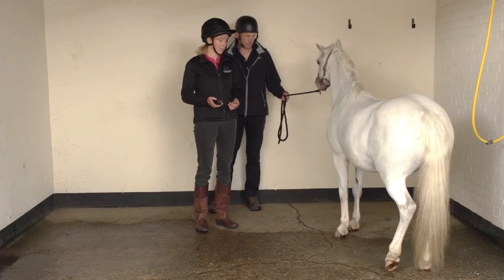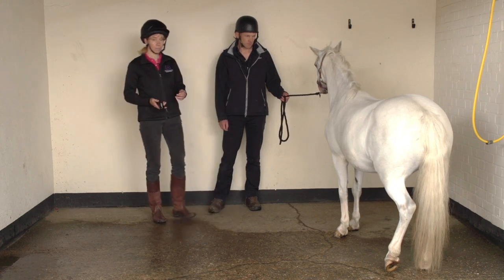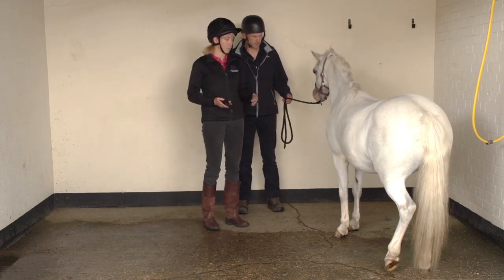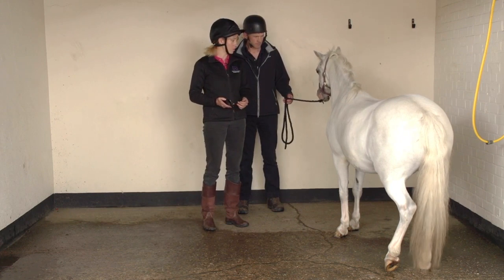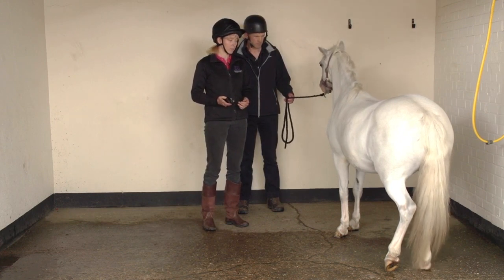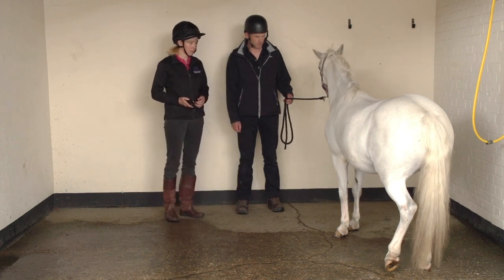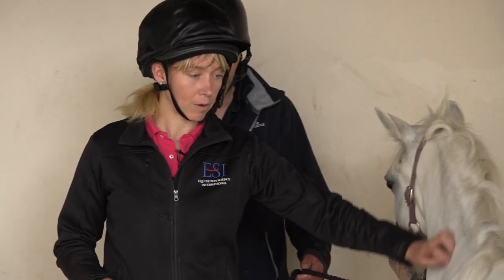And then we might start off a little bit closer to the horse, turn them on, just wait, turn them off again, and take a step back. And then again, obviously each time we're making it a little bit harder, but we're monitoring the horse's response. Turn them on, wait, turn them off. And then you may get to the stage where you can actually be quite close to the horse.